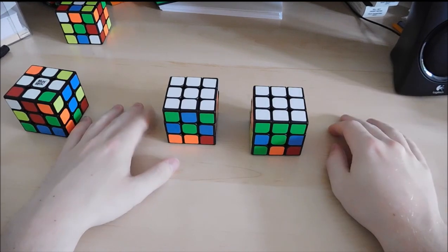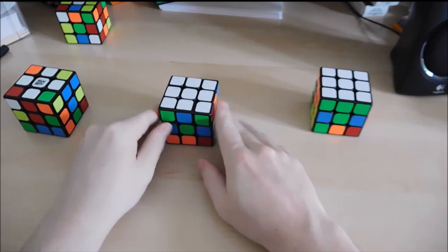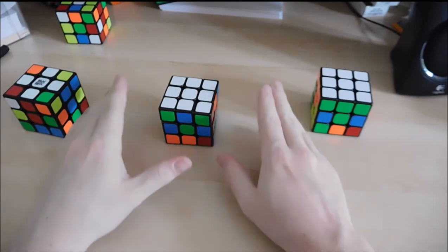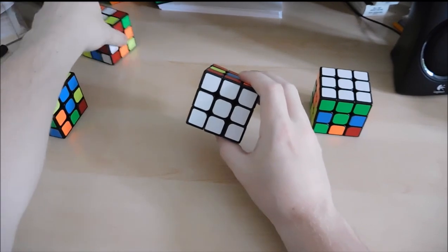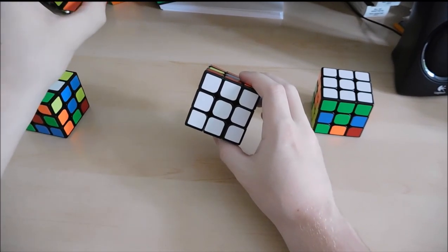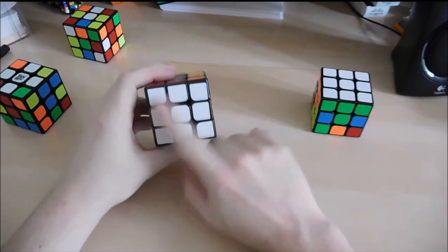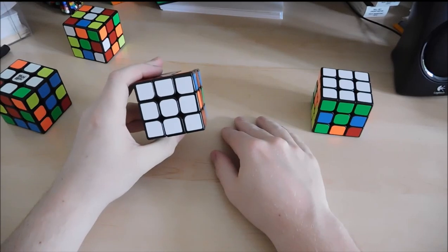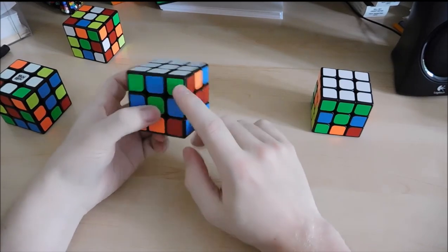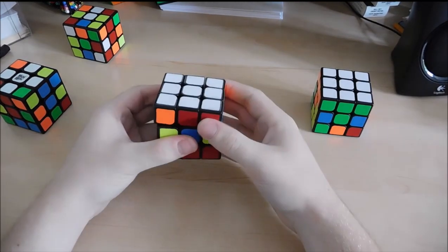So the first basic that you need to know is that we solve the pieces and not the stickers. What I mean by that, sometimes when I give a scrambled cube to a beginner that never solved it and say go ahead, try it, they end up with something like this. And they say, look, I've solved the first side, only 5 more to go. But the problem is, they've not solved the layer, but the side.